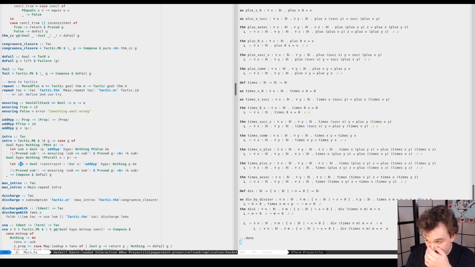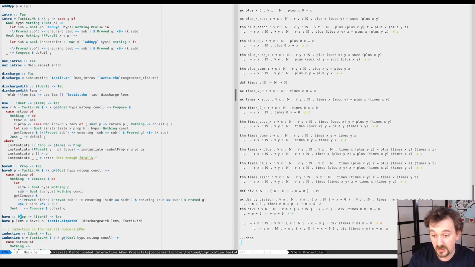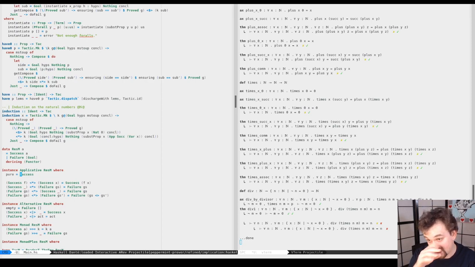Anyway, let's see if we can do some. We first need something to focus. So I'm going to call the tactic focus, I suppose. It's a variant of have, but it puts the thing in focus instead of out of focus. It needs to have nothing in focus.